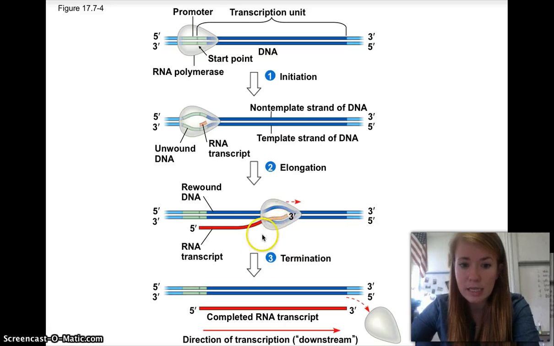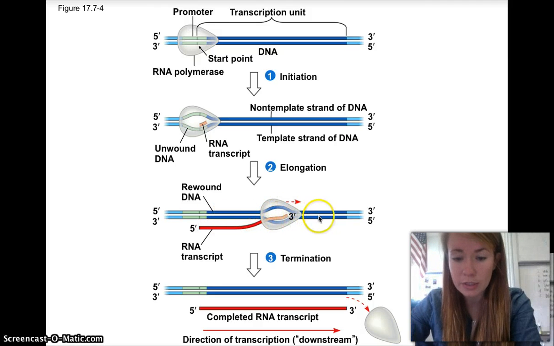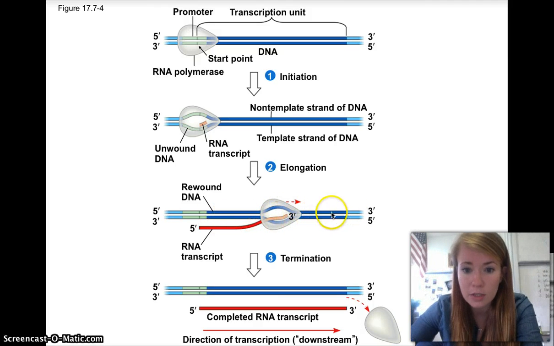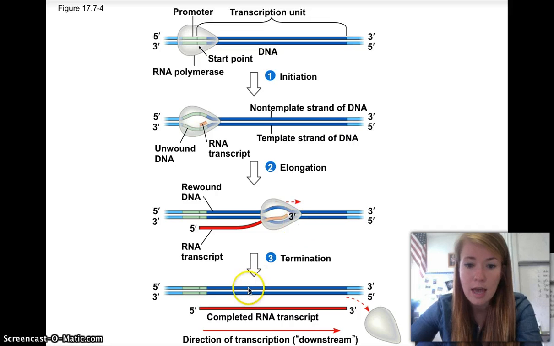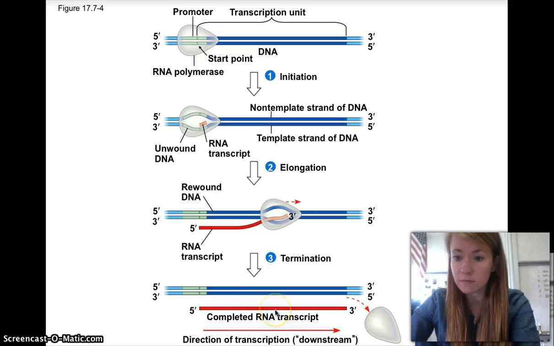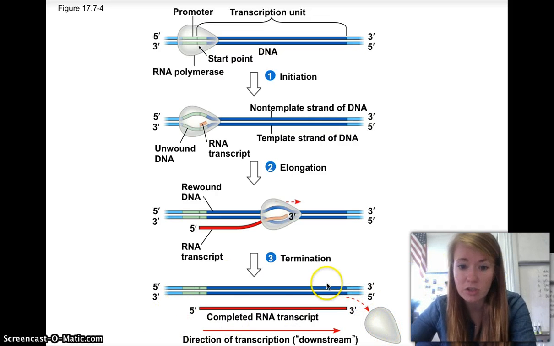So RNA polymerase keeps going, and it keeps adding on. So it brings in the nucleotides that are complementary to this template parent strand right here. So look, we're not even using the top strand, just the bottom one. And it's adding on to the 3' end, just like DNA polymerase did. And then when it's done, the RNA polymerase realizes that it's done, and it frees itself from the template strand. The template strand is unchanged.